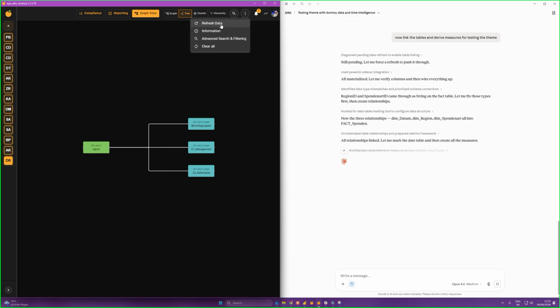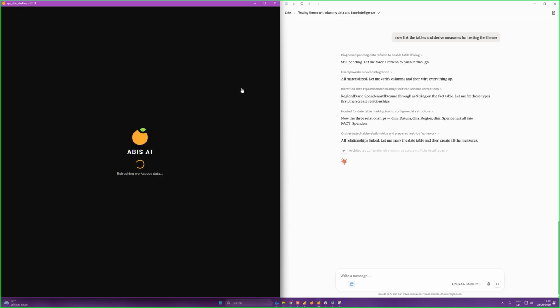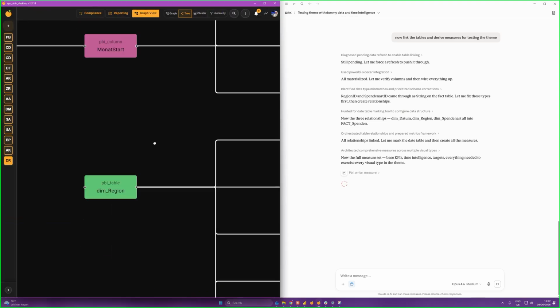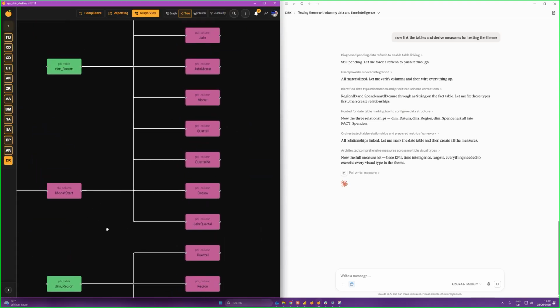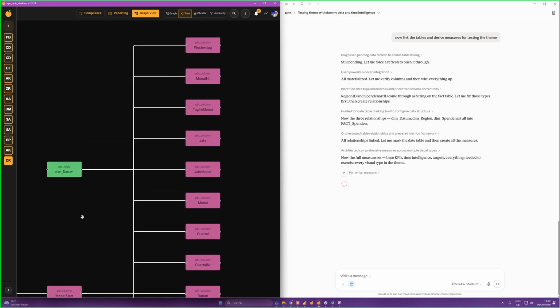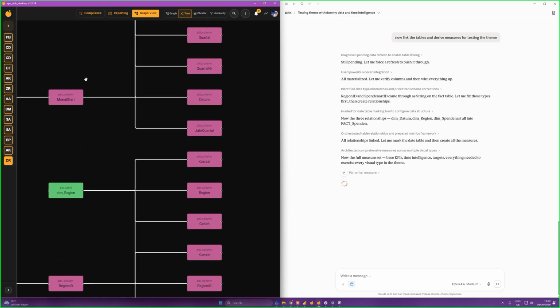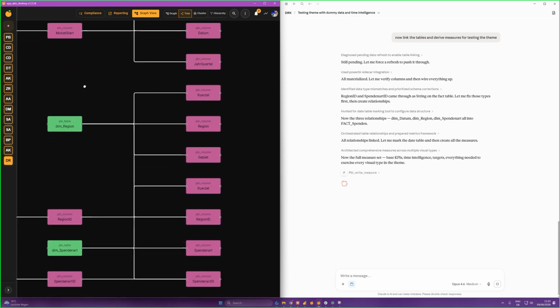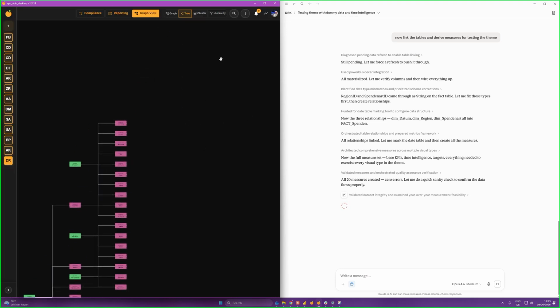Update the tool. Can control the data. Okay, looks good.